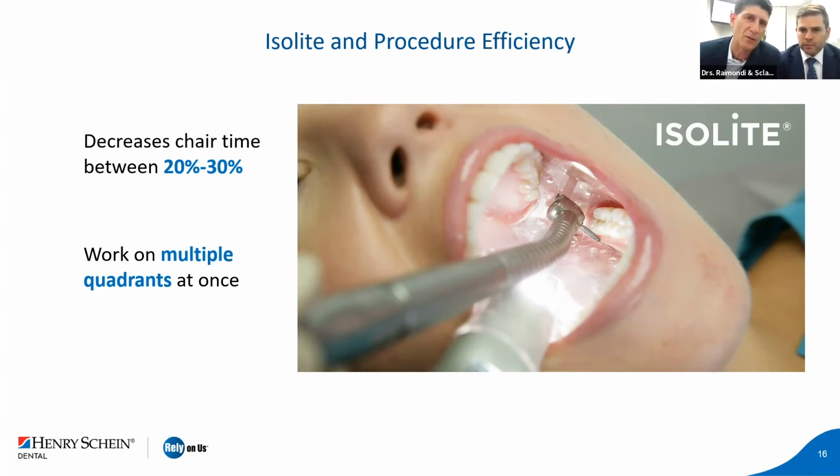We all know our patients that want to get up in the middle of a procedure and rinse out. There's no saliva in their mouth. They just want to get up, rinse out, go back down. There's no saliva. There's no need for that. And then they're rinsing for like 2 minutes. It's like, what? Why are you still rinsing? Exactly. What are you doing up there? So look, if you're worried about efficiency, it's more efficient. If you're worried about creating a better patient experience, it's better. So it's very efficient for quadrant dentistry.